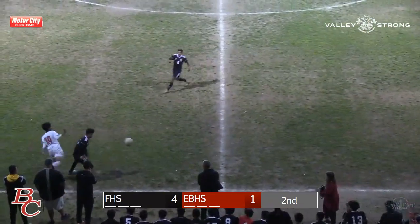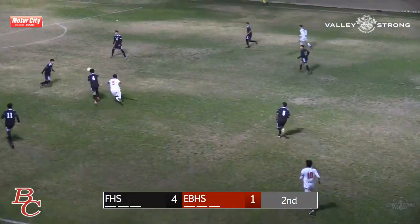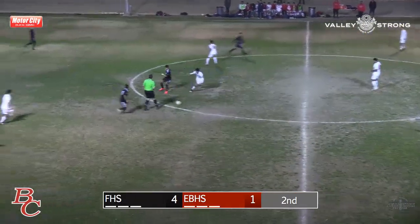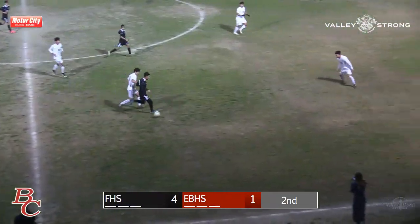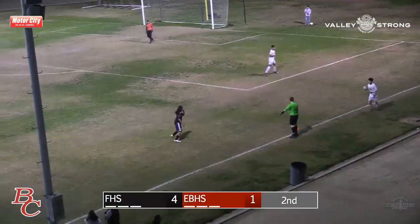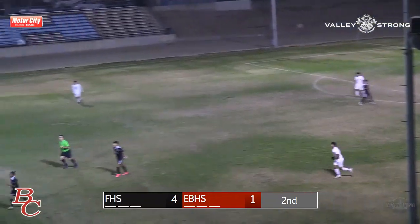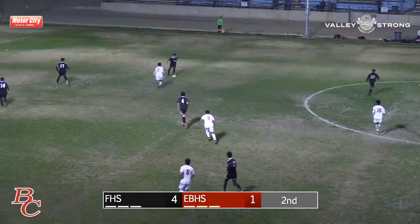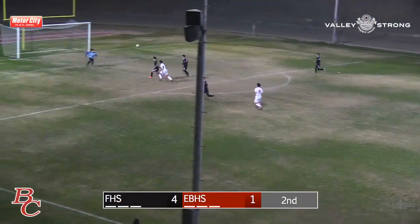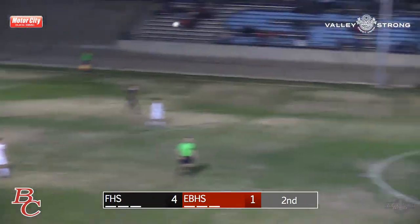Ball kicked out to center field, controlled by East High, getting it out to the striker number five, Miguel Villegas. Control back to Foothill — kicked out of bounds by the right winger, number 14, Aaron Fabela. Huge boot across center field. Shot into the box, controlled by the goalkeeper — nice attempt on the long try, will be free kicked out to center field, controlled by the midfield attacker.